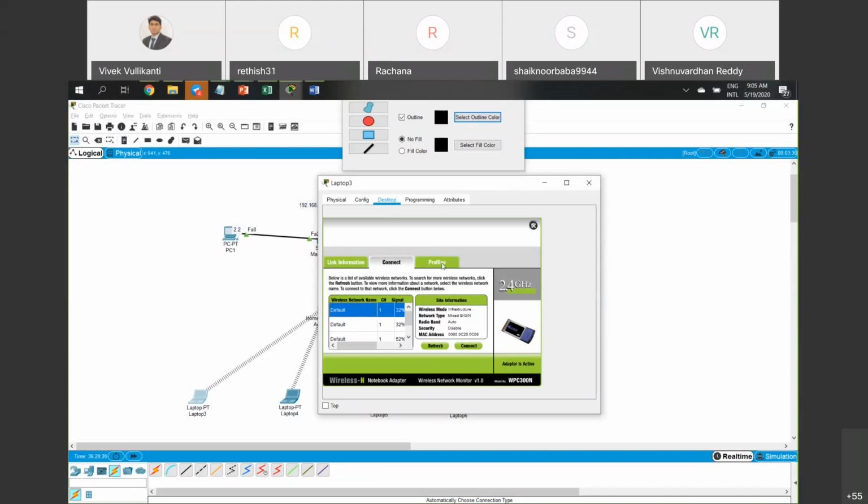All right. And the last tab you have is profile. All right, to which you are connected, or whatever it is. All right. Now this is a place where you can configure or connect to an SSID which is not in broadcast mode, which is in a hidden mode. If you know the properties of the SSID, then you can connect to it. We'll see that also. Let's see. All right. So now this is a PC with respect to the PC, right?